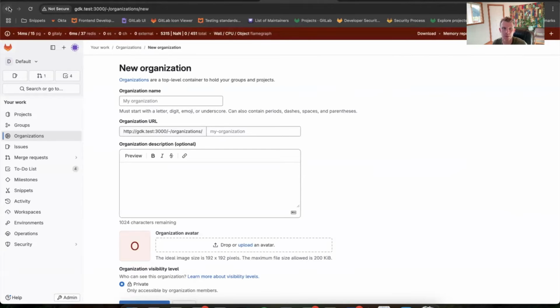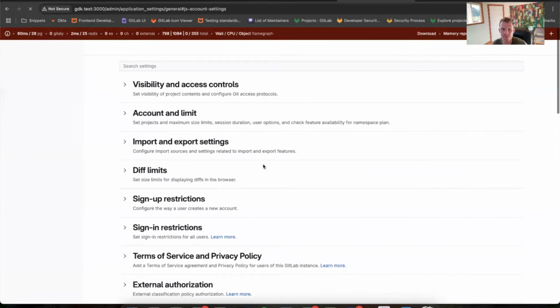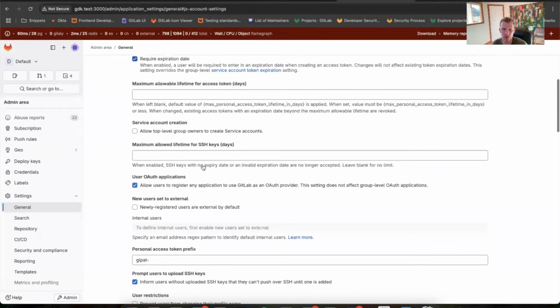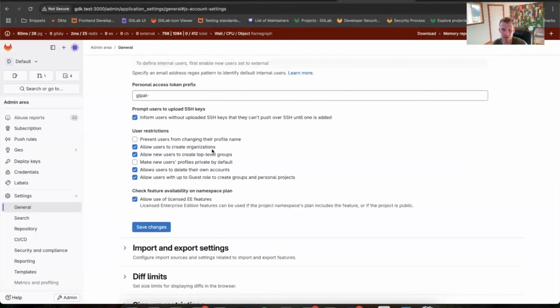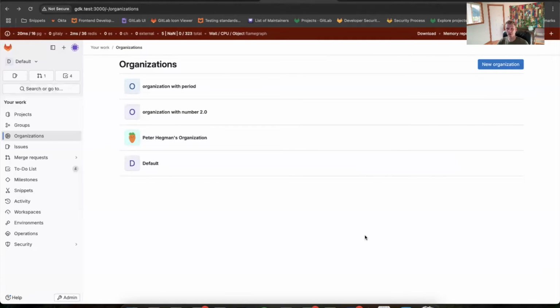So the setting is enabled right now. We go into the admin area and we go down to allow users to create organizations, uncheck that, save it. And then we come back here and there is some caching, so it might, oh, there we go, worked first time. So yeah, now there's no new organization button.